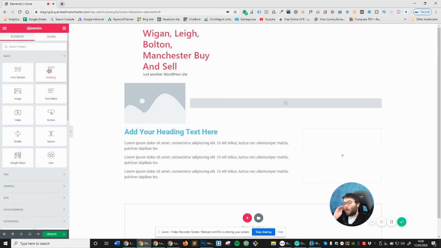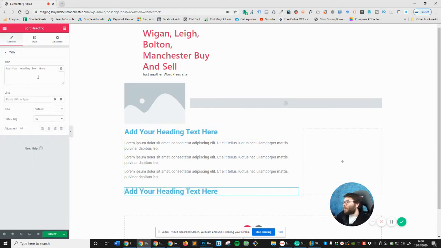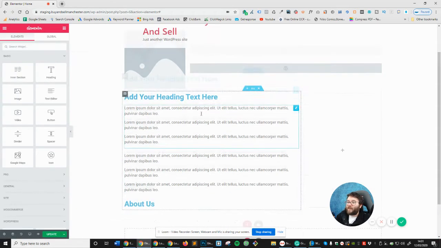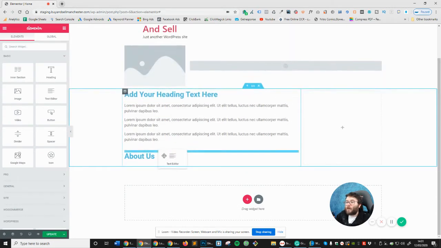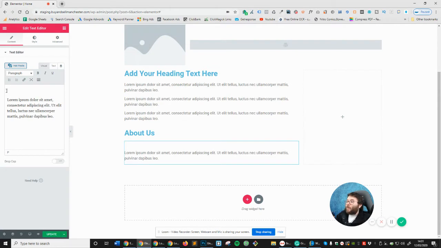So for example, we want to direct people to the About Us page. So we'll drag the title in, and we'll go ahead and title this About Us. Okay, and then we can either duplicate the text or go into the widget area and add the text in, completely up to you. I'm going to duplicate it because it's just faster. And now we've got all of that.